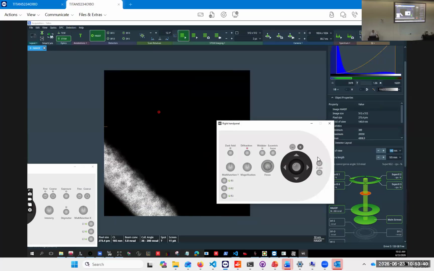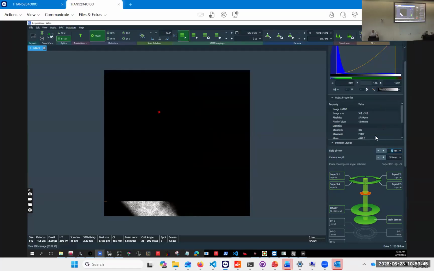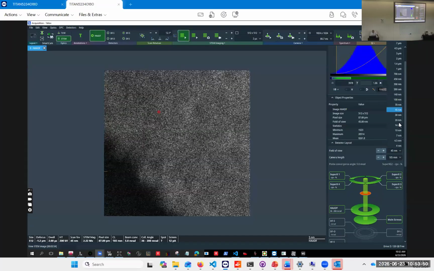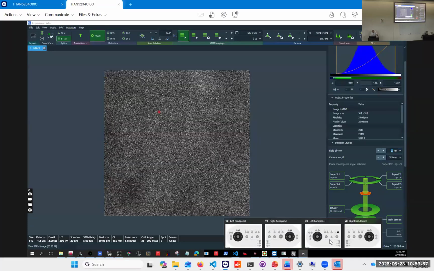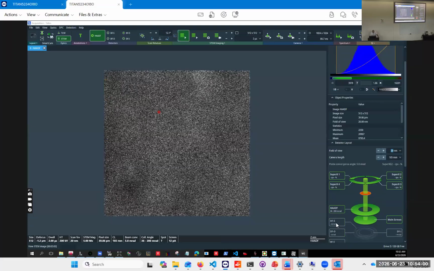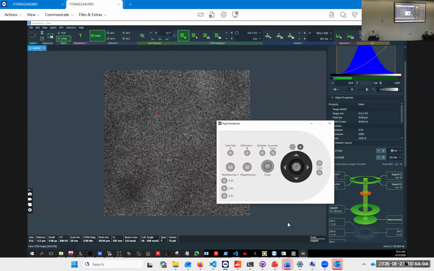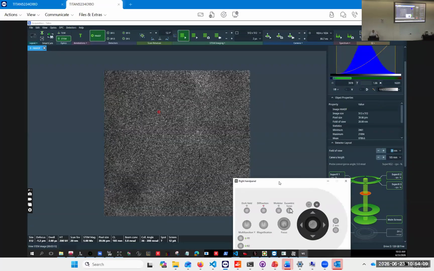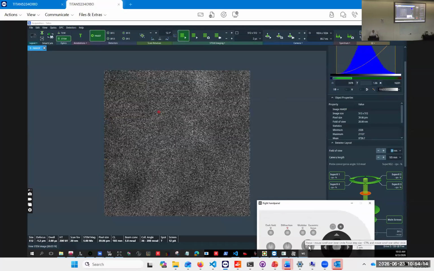And if we zoom in now some more. No, doesn't like me.